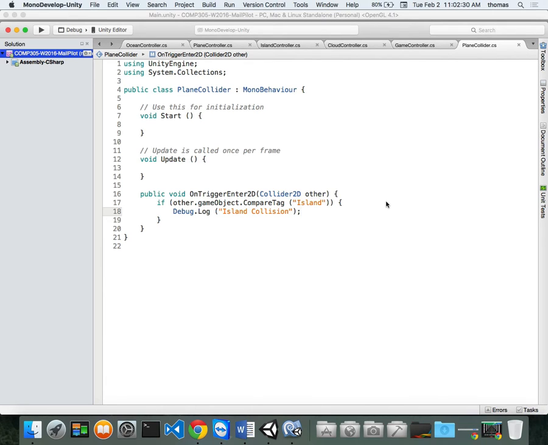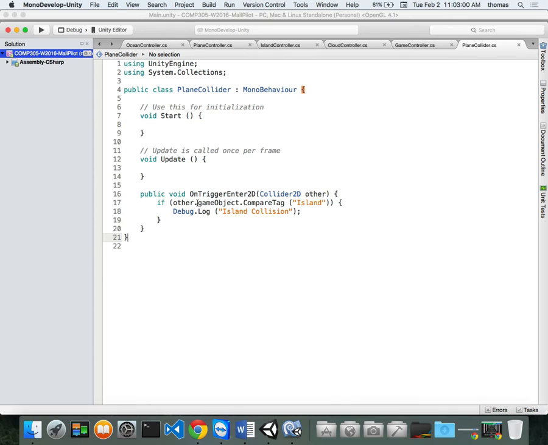Does it make sense? So what I'm saying is, other is the incoming collider. So I have a collision. We've intersected with another trigger collider. Now there's two parts to it. I have this variable that's incoming, this local parameter that's being sent in. It is a local variable, not a class-based variable, that's only accessible here in this method. That's what this other is.